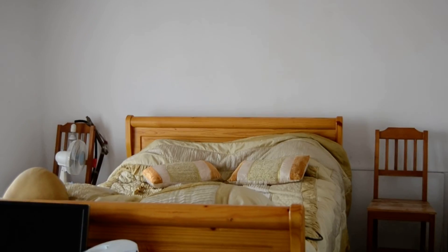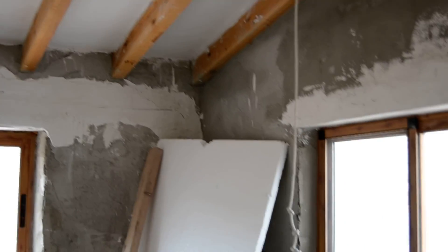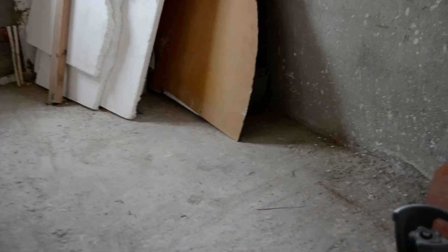Coming up to the top floor — as is typical, the owners did the kids rooms and the rooms for everyone else last. This was going to be the master bedroom. It's a beautifully large, bright, spacious room. Off there was going to be their en suite bathroom. It's quite nice to see it like this because this is the size of most double bedrooms in villas — more than enough room for a large corner suite or a jacuzzi bath.